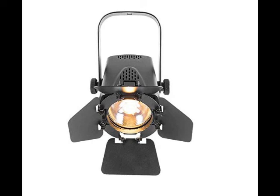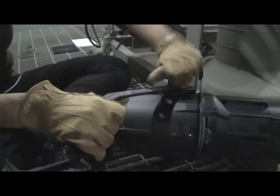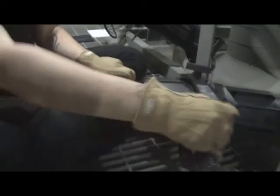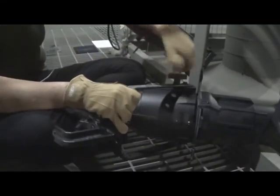The yoke provides a single axis of rotation. To adjust this axis, you may need to use your wrench on one or both sides of the yoke to loosen or tighten the instrument. However, this instrument has provided a convenient handle that allows you to adjust it without the use of a tool.